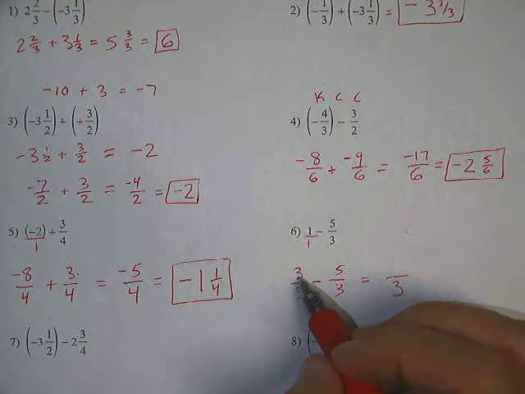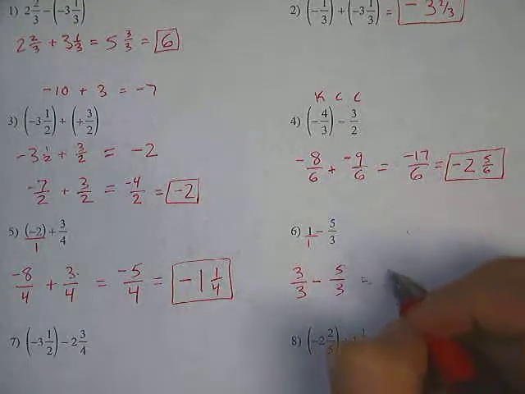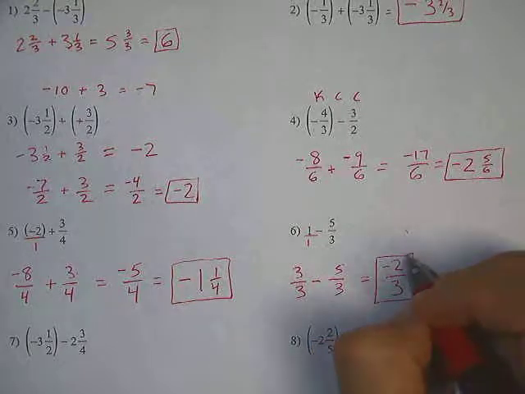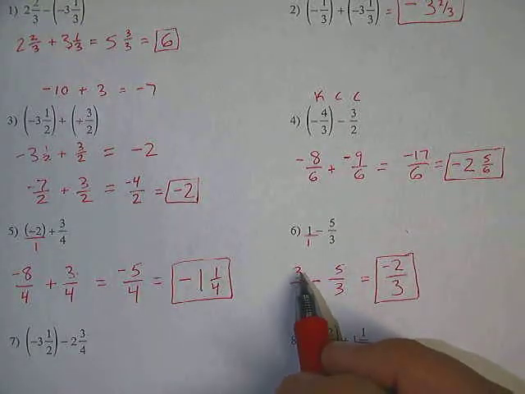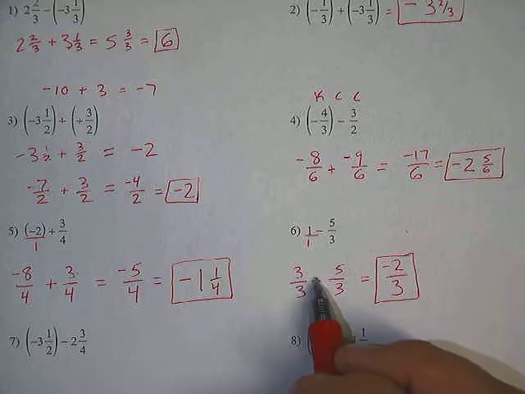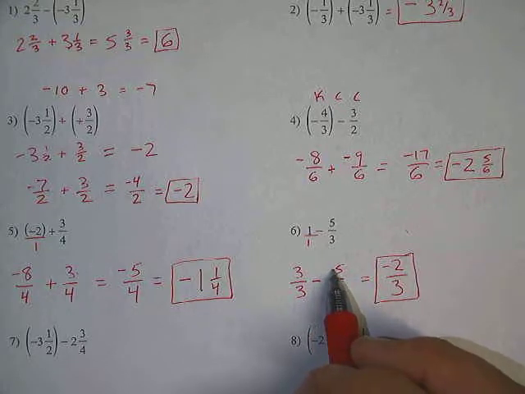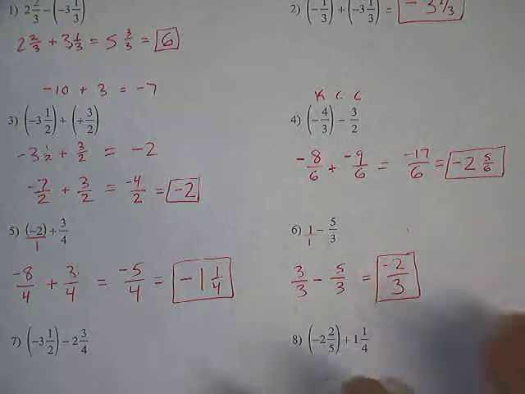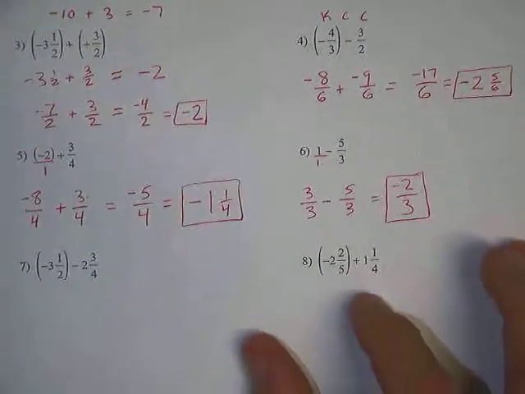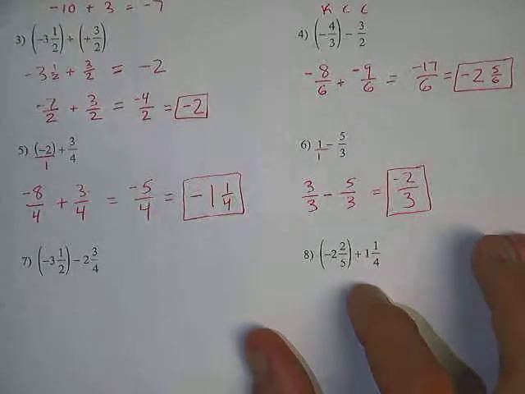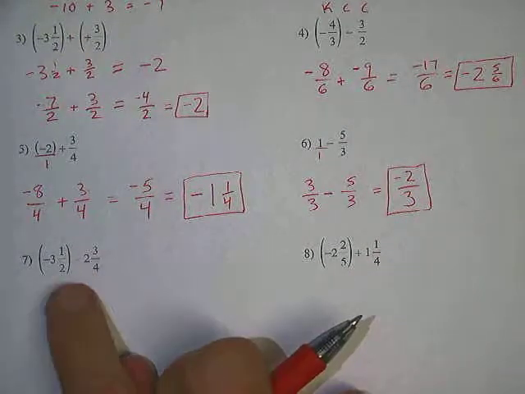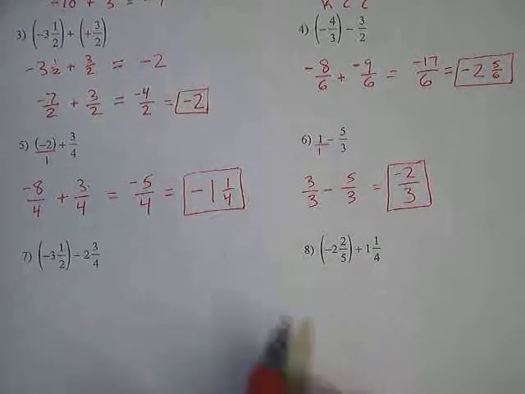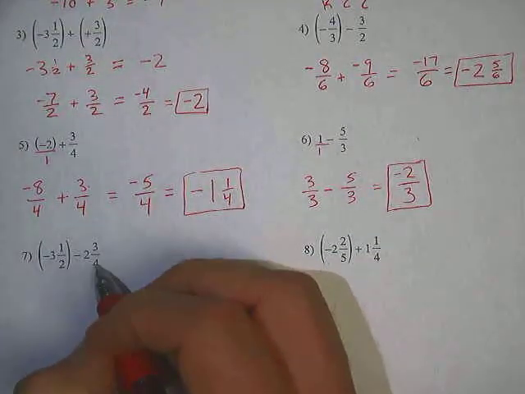I multiplied both the numerator and the denominator by 3. So 1 became 3 over 3, and I'm minusing. So denominator's 3, and now I'm doing 3 minus 5. So I know 5 minus 3 is 2, so 3 minus 5 is negative 2. So my answer here is just negative 2/3. Now you could have done keep, change, change. So you would have kept this a 3, made this a plus, and this would be a negative 5. And 3 plus negative 5 is also negative 2. So whichever strategy you chose to use there, perfectly fine.